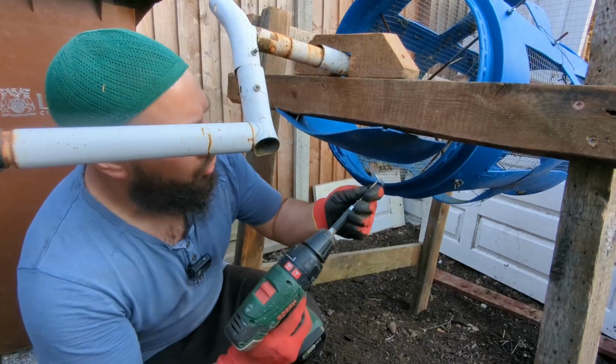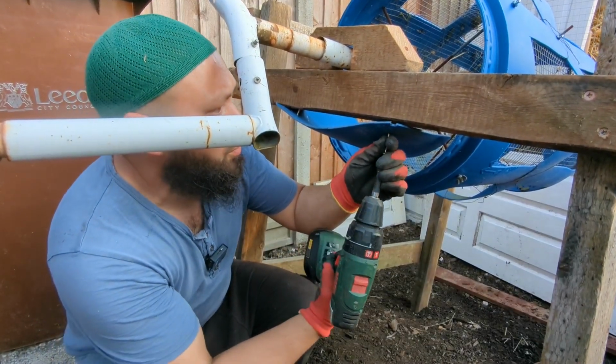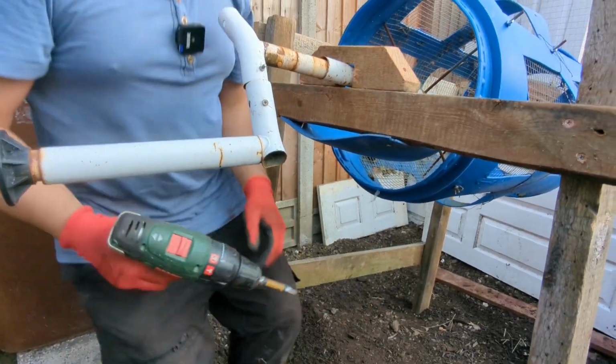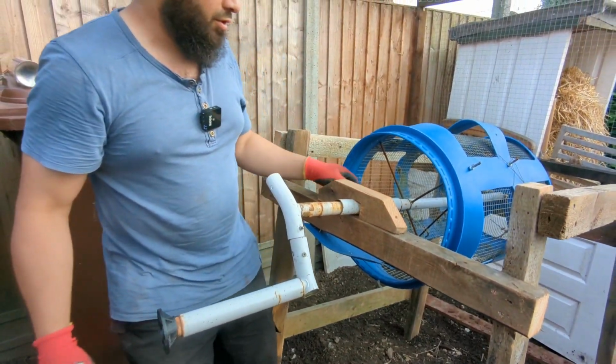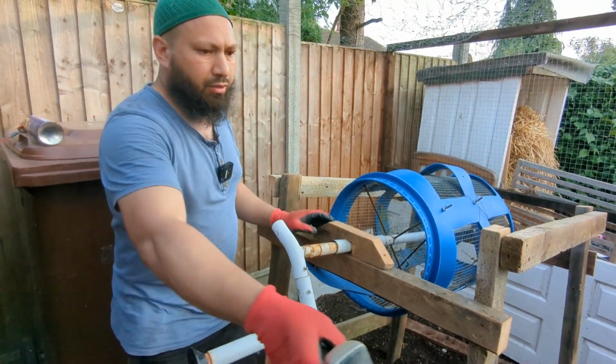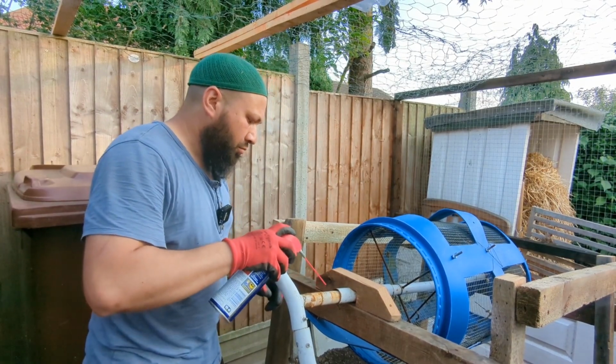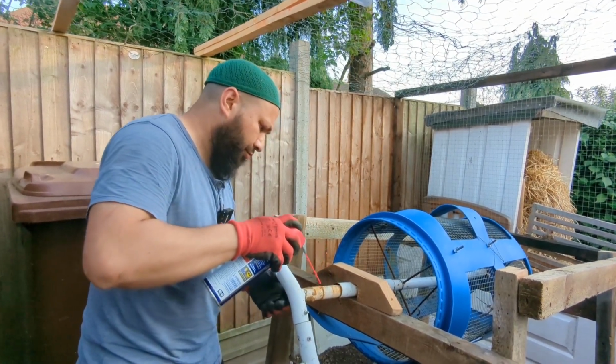Stop. So this just acts as a feeder chute and helps guide everything inside. And there we go, ready to go. Put that in the bag. Should I put the bag in the head now? There we go, some WD-40 on.